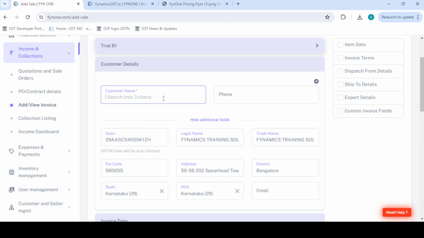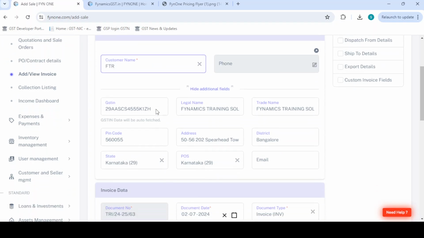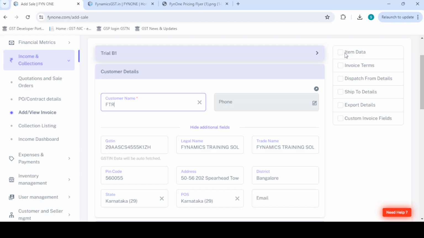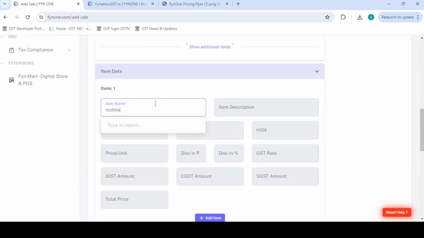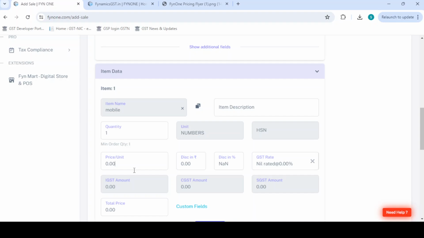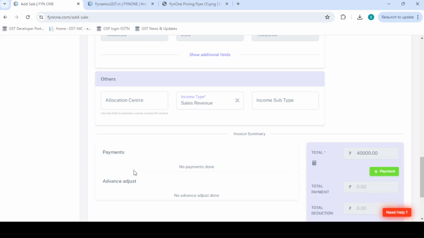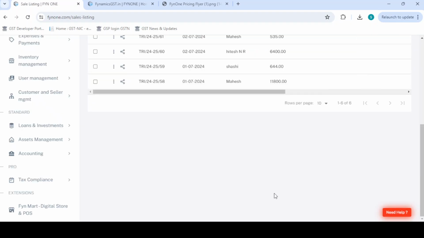Now we just give just one name of that customer, and then let's say it has certain item data. You can give the item details. Let's say the customer bought a mobile phone and that was priced at say 40,000 rupees, and the rest of it we just leave it as it is, and we just save this invoice.